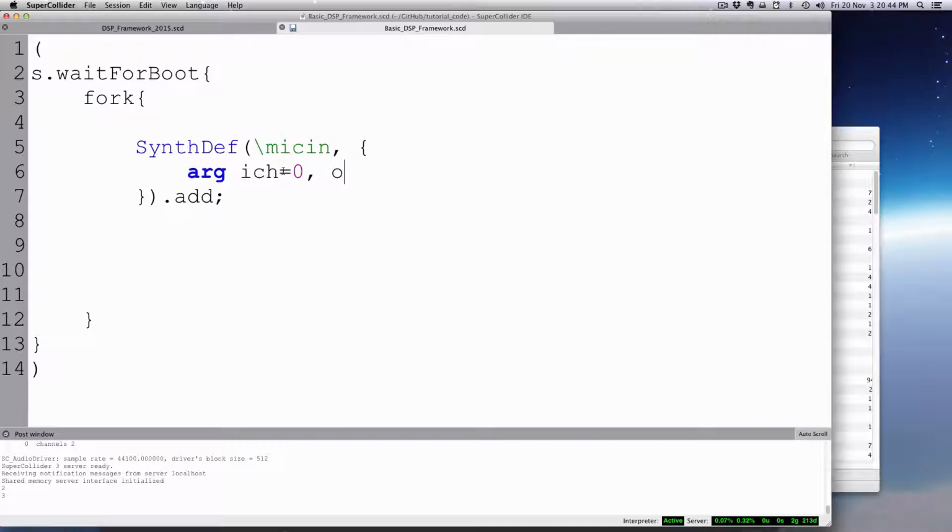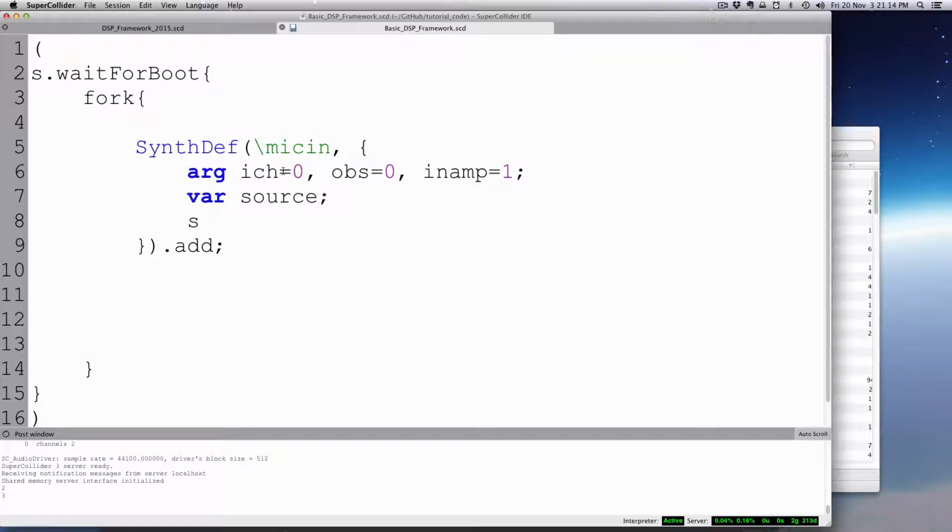And then we need to know the out bus, OBS, and that'll be initially just the right speaker. And we'll have an amp, so we can control it, we'll just say in amp, for example, and we'll just set that to 1 for now.